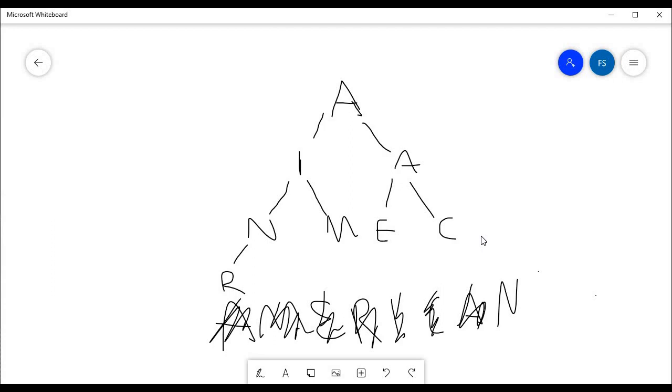Seeing it in action, hopefully it's a bit easier to understand. So that's how we're going to create a heap structure.